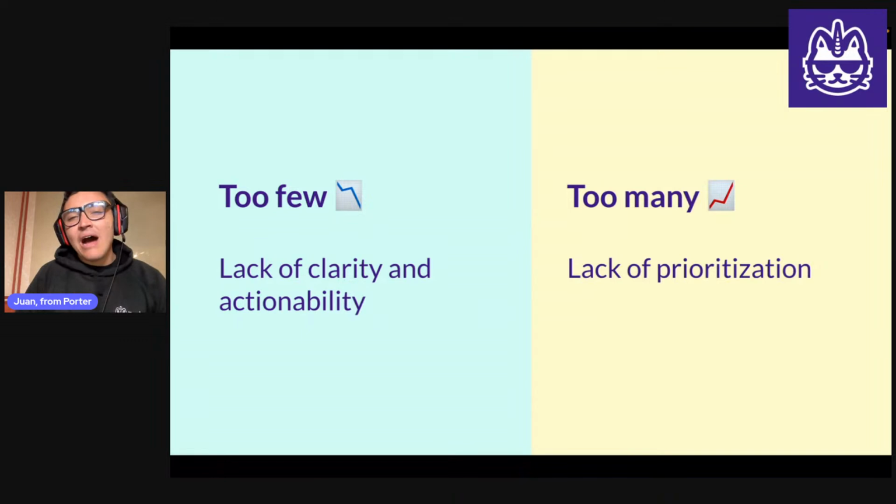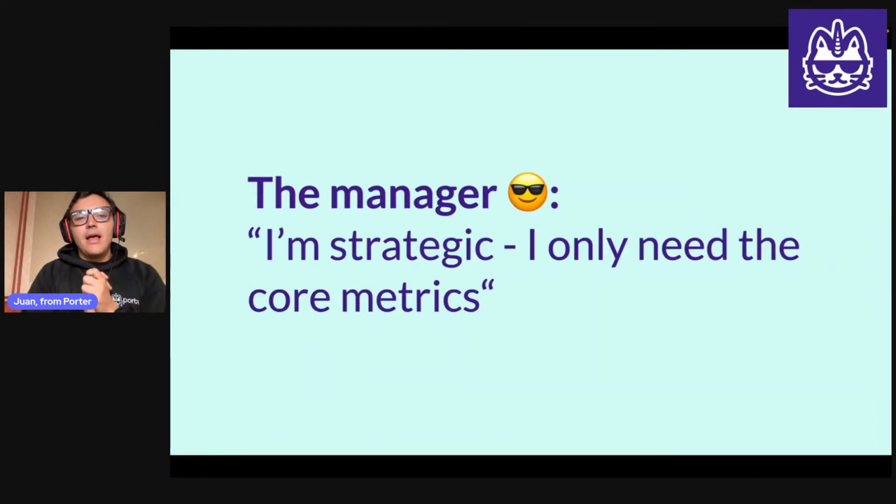And do you know what you call a manager that doesn't get the job done, or doesn't know what they are doing? They are called managers. That's the most common scenario. Now, the second option is that you have too many metrics in your report. And when you have that, it represents that you have a problem prioritizing things. And what is the job of a strategist? A strategy is priority. So finding this balance is challenging, but I will tell you how I think about approaching this.